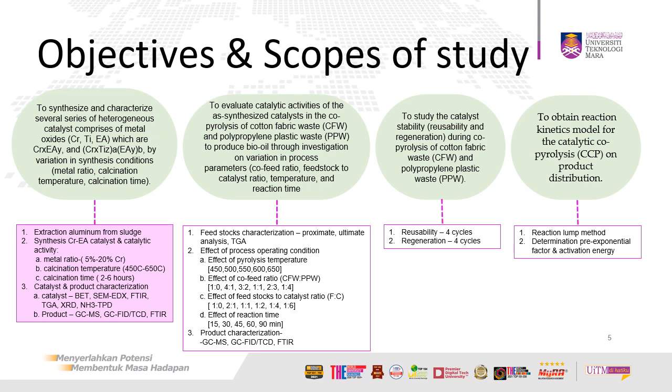There are 4 objectives outlined for this study, and each of the objectives has an outlined scope of study. In this presentation, I would like to focus on the first objective, which is to synthesize and characterize several series of heterogeneous catalysts comprising metal oxide, chromium, and NEA, as outlined in the formulation by variations in synthesis condition, maturation, calcination temperature, and also calcination time.